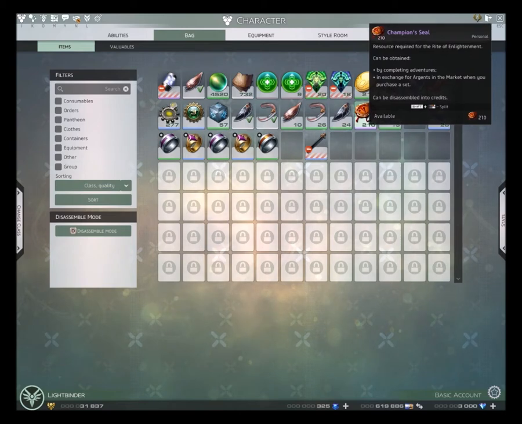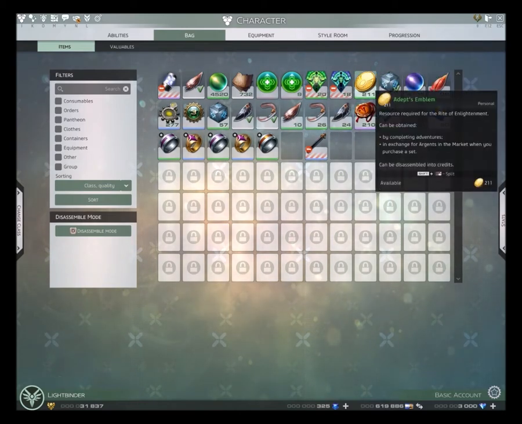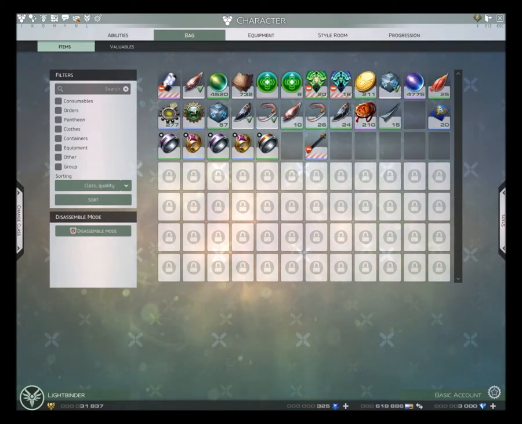And then this was the inventory, which tended to be really full because you collected all the trophy fragments and resources for enlightenment here, and they all just sat in your bag. So as you can see, I don't have very much space.